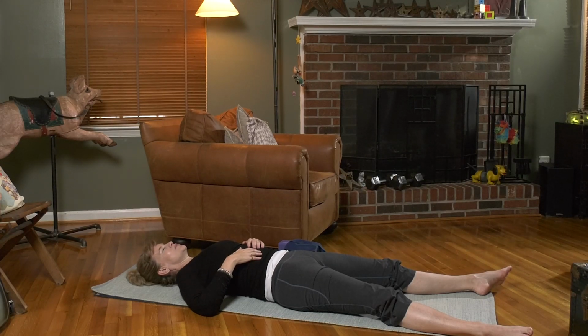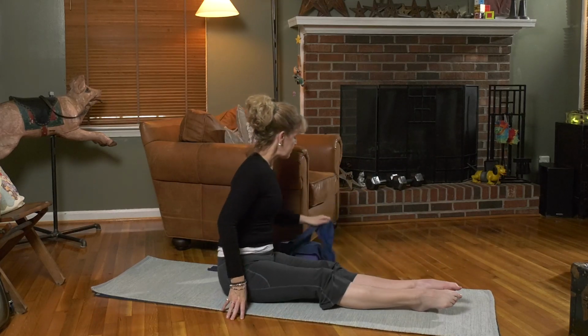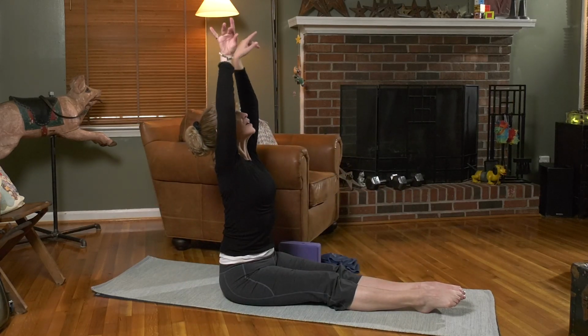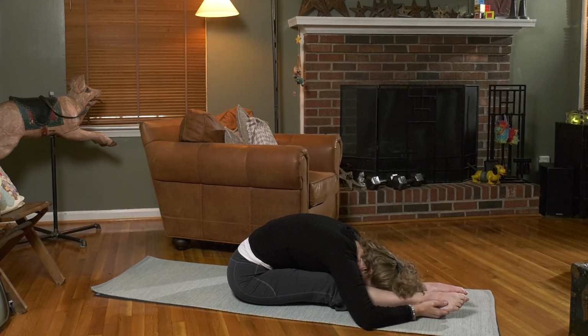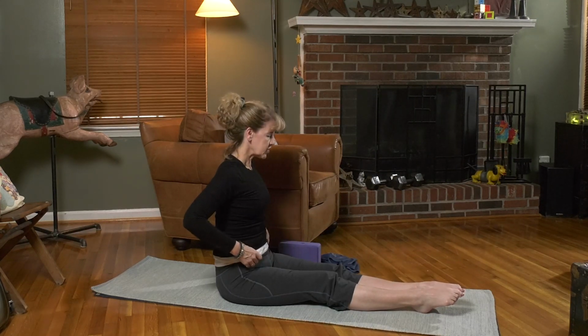and out. Good. Let's go ahead and bend the knee. We're going to reach behind that thigh, rock ourselves right on up to the top. And let's just kind of send those legs forward, give them a little wiggle, and we'll take one full forward seated bend. So inhale, scoot to the top. Exhale, fold that body forward, before we lift and scoop up to the top. Good, give everything just a little wiggle.